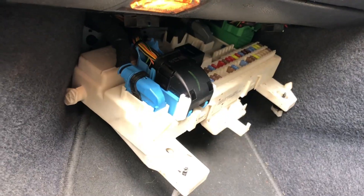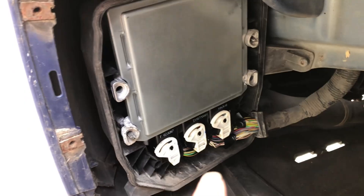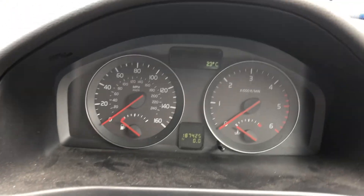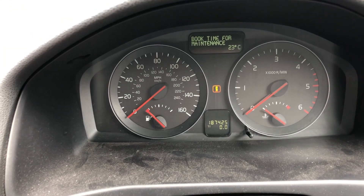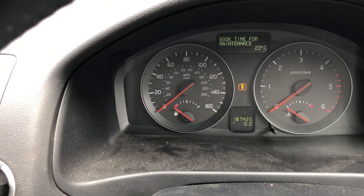The body control module — SEM module — is back in. I haven't put it all back together completely yet because we just want to show you it all working. The ECU is back in, and we've got a booster pack on the battery because we don't want to cause the same problem again with a flat battery. Now when we put the ignition on — when I find the key — we get no error messages. We're not getting the immobilizer fault anymore.